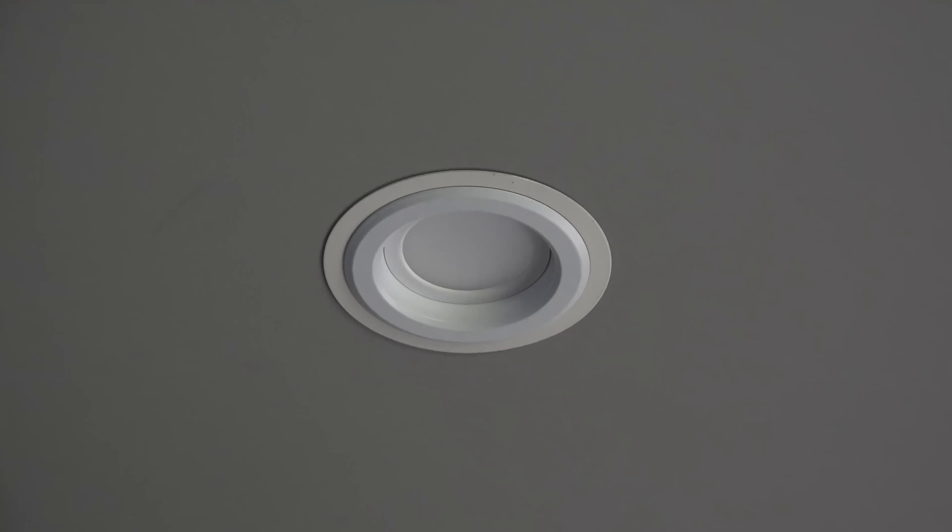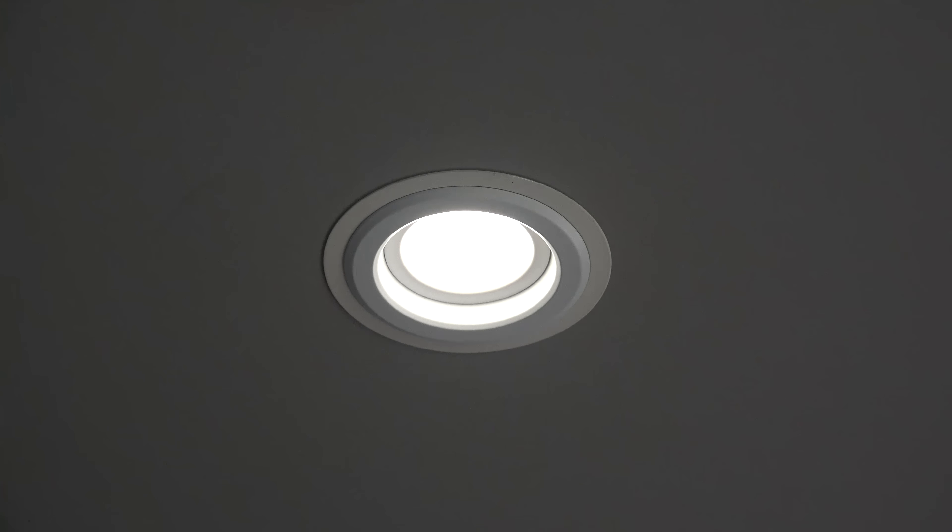The first thing I've noticed is, unlike my previous experience with dimmable LEDs, I didn't get any flickering and they actually dim down. They don't dim down as low as an incandescent lamp, and unlike an incandescent the color temperature does not warm up — they stay the same color temperature. But they do provide a lot of light and dim down to a very comfortable level.